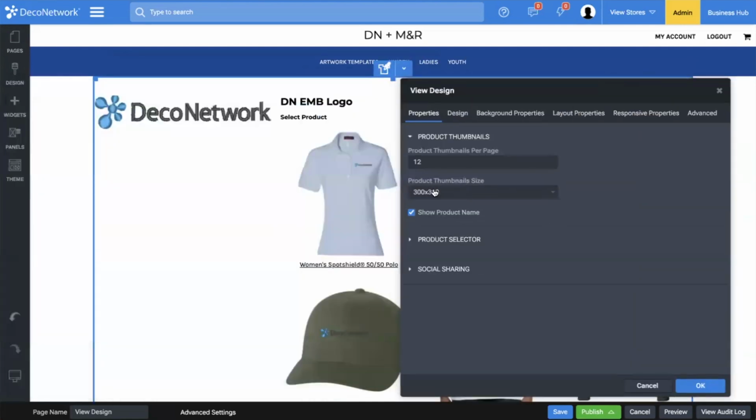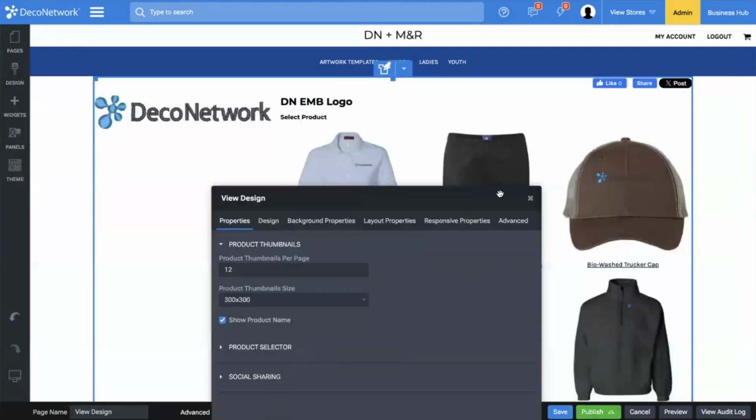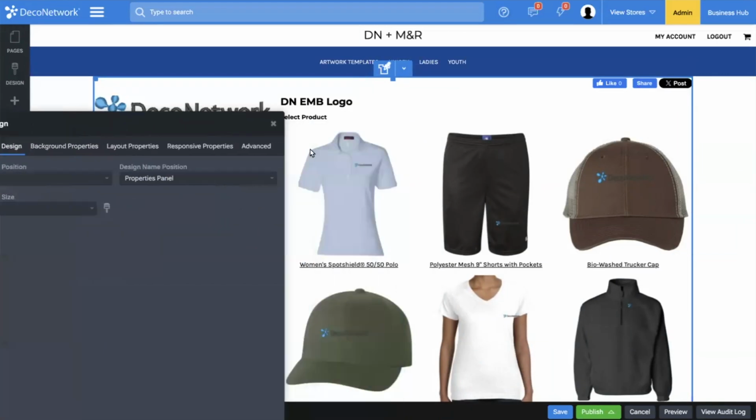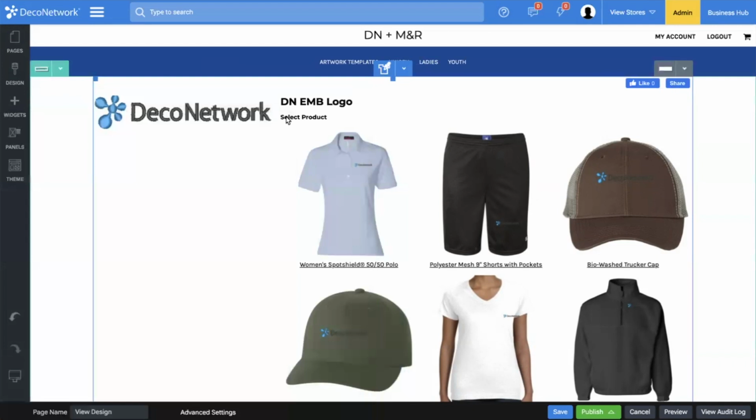So I like to make the products 300. I like to come into design and make this design tiny. I even actually throw some CSS in; this is the one time I do some CSS and do some other things.